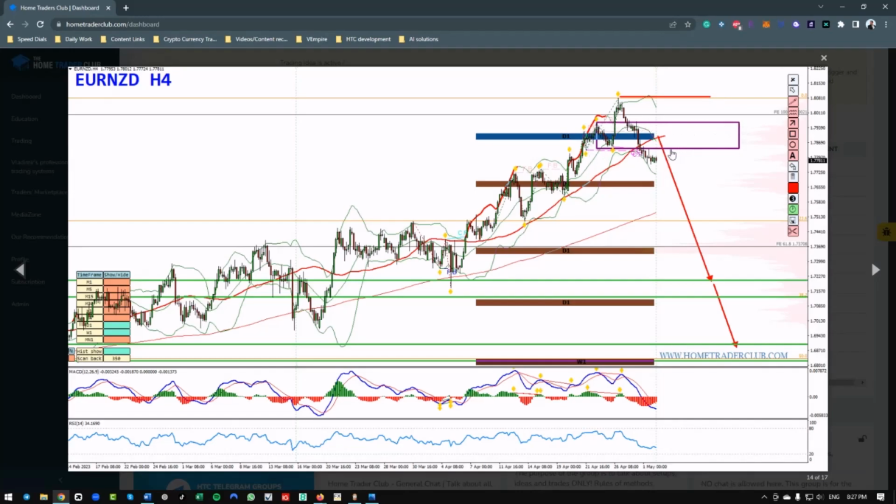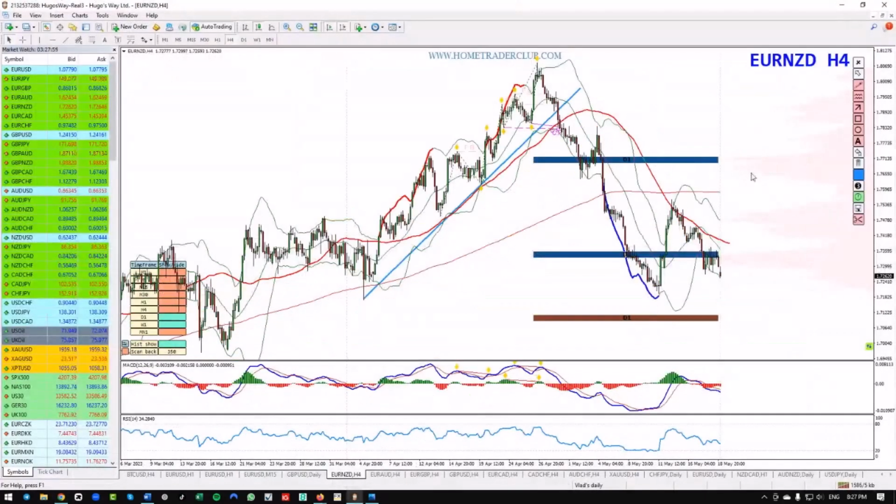This is a trigger zone for us, with the expectation that as long as the price is inside this area, I want to see the price making the dive all the way to the downside. So I want to explain why I made this call. Let's go to the chart, and here we are. Let's take a look at what really happened with this instrument and why I traded the way I did.